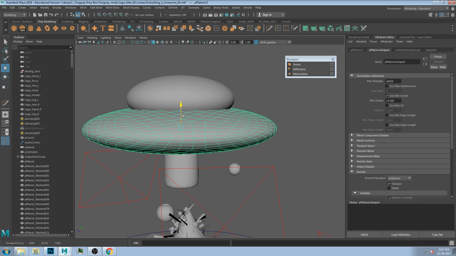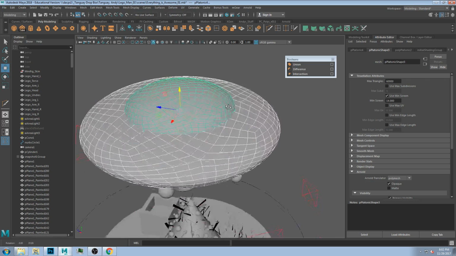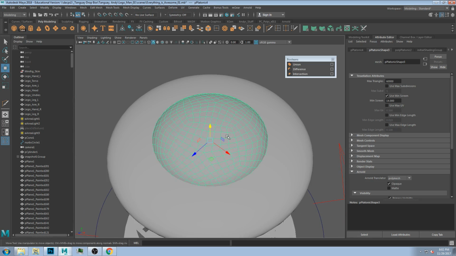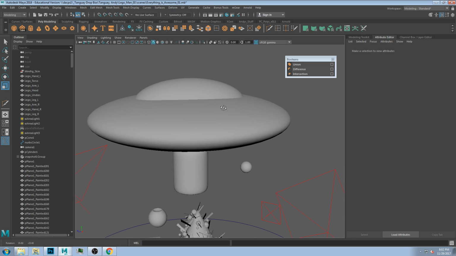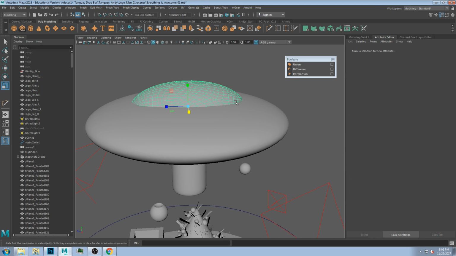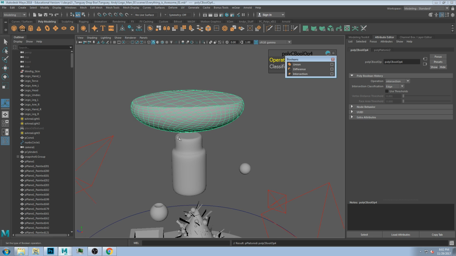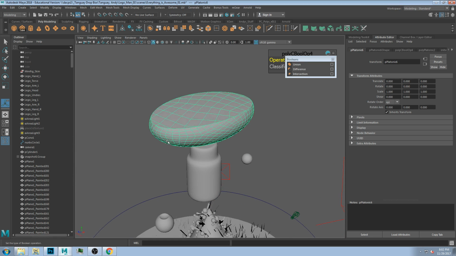So I'm just going to take one piece. I'm gonna make kind of a mouse here, like a really bad mouse. Oh, there we go. That's okay. So this minus this. Oh no, sorry, I was trying to show you intersection. So this and that, the intersection between the two gives you that. Okay.